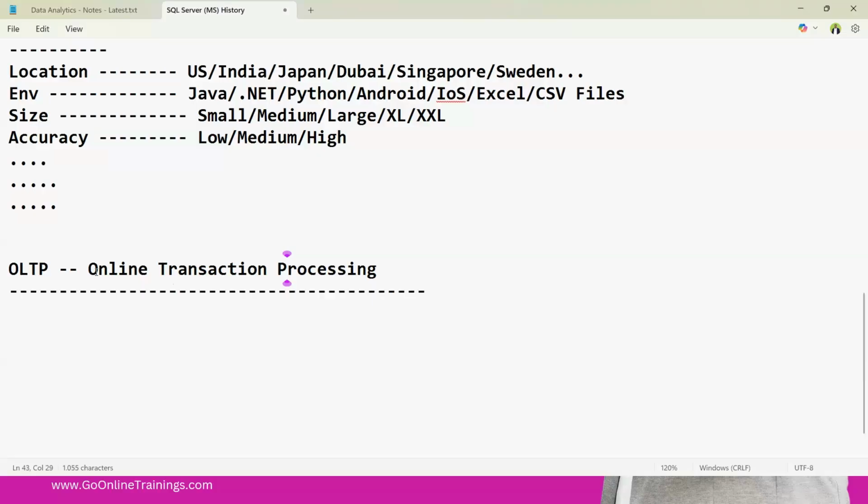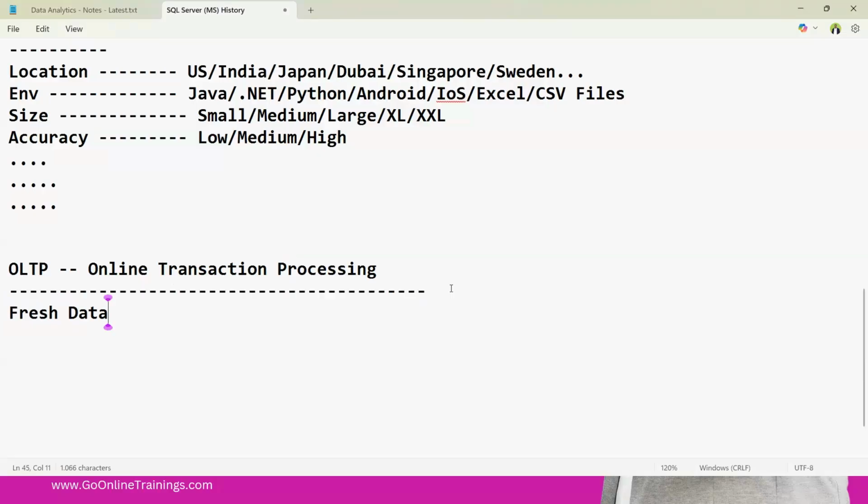Clear? Like that everywhere, whatever you're using today, all these are called OLTP applications. OLTP means online transaction processing. Whenever you do any kind of transaction, the data is going to be captured. OLTP always will have fresh data. Remember this. OLTP means what? Fresh data. Now tell me, if I make a loan EMI payment today to my bank, what is that?